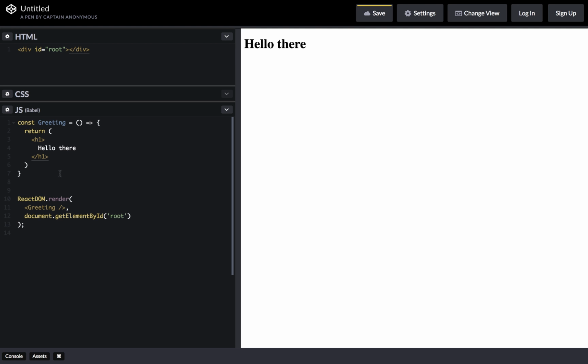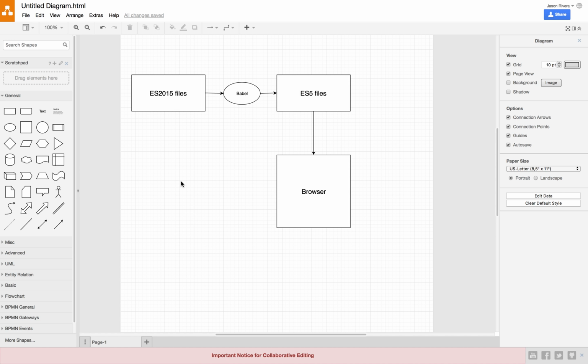What's happening here is we're actually making use of the Babel library, and Babel is a JavaScript compiler. If you want to use the latest JavaScript syntax like ES 2015 and beyond, there's some browsers that don't support the latest features and syntax. So what we usually do is we run the ES 2015 files through the Babel compiler, and then that'll spit out ES5 files, so regular JavaScript files, and then it'll send it to the browser. That way we can go ahead and code in the latest and greatest JavaScript features, essentially.